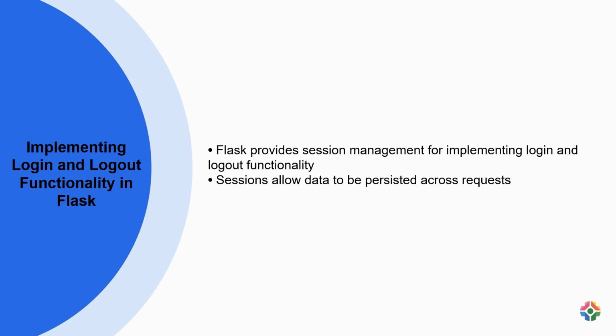For instance, when a user logs into a website using Flask, their session can store information such as their username or user ID, allowing the application to maintain the user's login state throughout their interactions with the site. This enables the application to authenticate the user's identity and customize their experience accordingly based on their logged-in status.